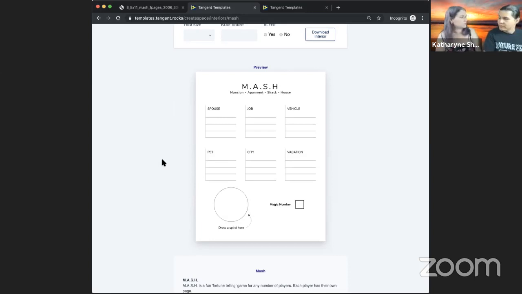So spouse. The way you play it, oops, I've thrown my pencil away, is you have to come up with 2 dream things for each category. So dream spouse. Are we doing female, male, both? We can do both. We're flexible. Okay, Scarlett Johansson. Oh, that's really long. Okay, I'm just going to put Scarlett. I'm going to put Brad Pitt in there. So there are dream ones, and then you can do 2 nightmare ones. Let's do nightmares.